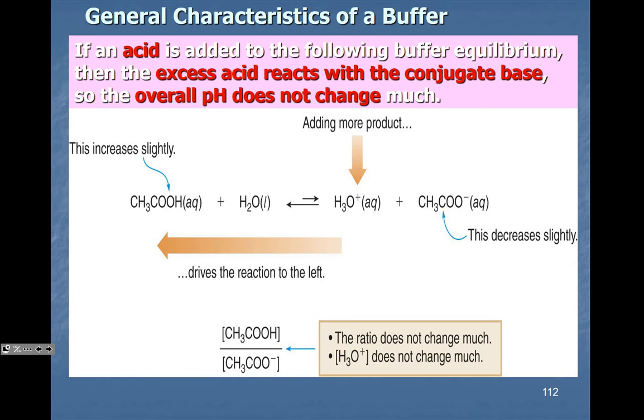This is in your notes, so if you're not putting it down, you're missing stuff. Yes? It's just like a weak base with salts or a weak acid and its salt. But it's not like a weak base with a weak acid. No. Now, if you have an acid and its salt, that's actually the base of that salt. So yes, you do, sort of. But they usually don't use that verbiage on it.